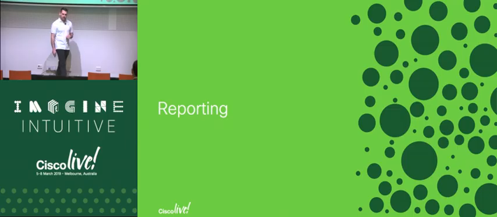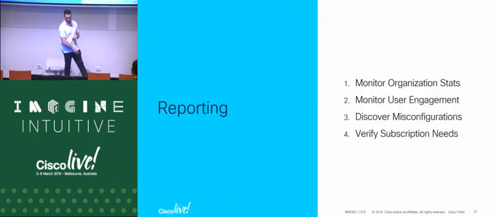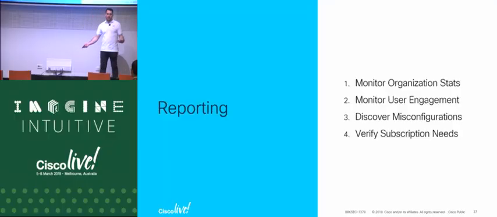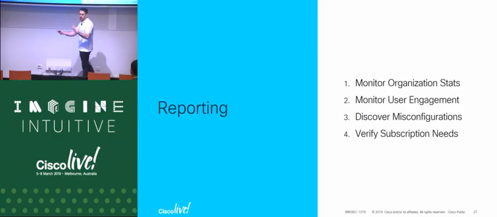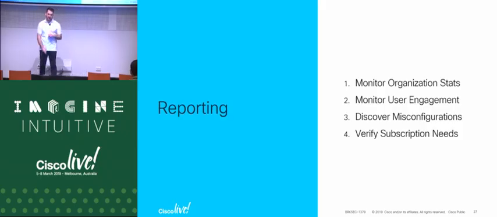Let's jump into reporting. Get a little more interesting, a little more fun. So things you can do in reporting. Right? You can monitor the organization stats. So like we saw on the dashboard, you can see what's going on, what's being submitted. And this is great for executives, showing here's the value we're getting out of the product, the things we're seeing in the product, et cetera. We've got monitoring user engagement, so who's logging in, who's not, tracking those sorts of things. Discovering misconfigurations, and I don't mean in ThreatGrid, I mean other places in the environment. We'll dig into what that means and how that looks.